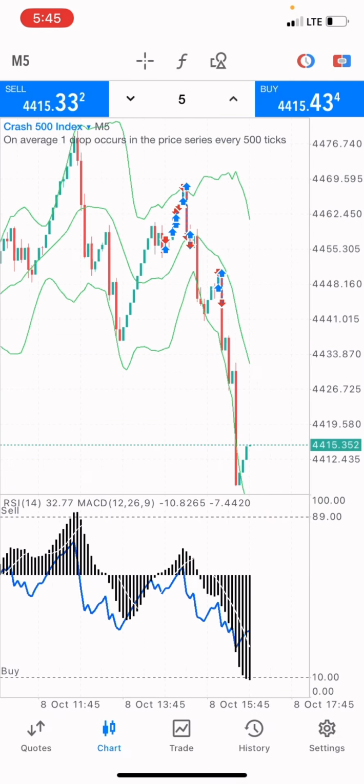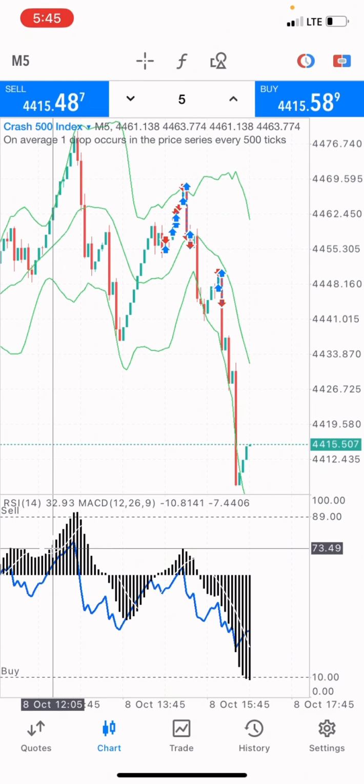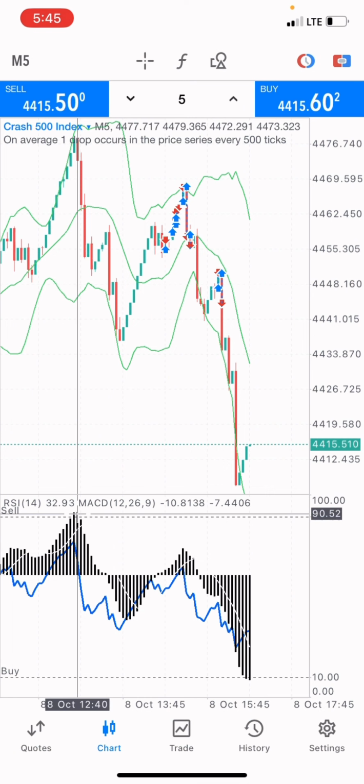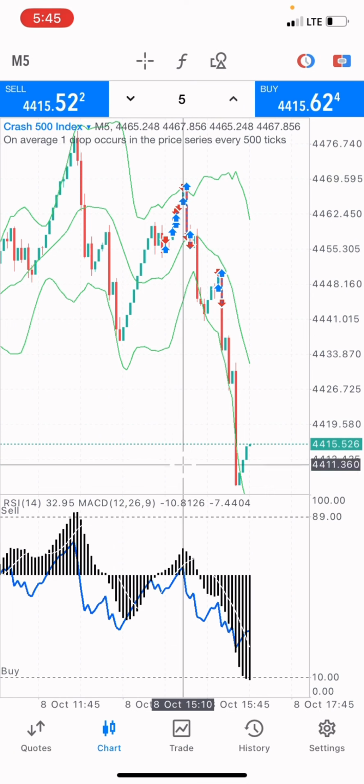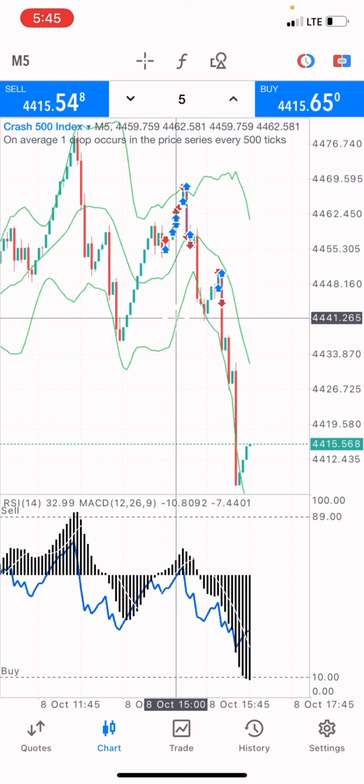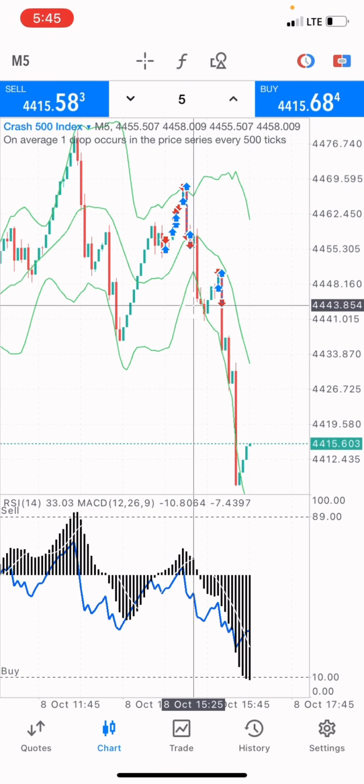So guys, I was able to make about $15 with this scalping strategy in less than 5 minutes. What I did is that I opened into many positions, right? Then I use the MACD to determine when the market is in an uptrend and also when it's in a downtrend, and also the Bollinger Bands as well. This is how I was able to detect if the market is going to spike.